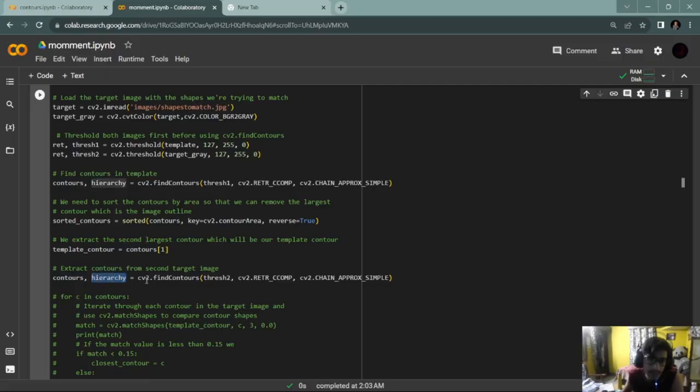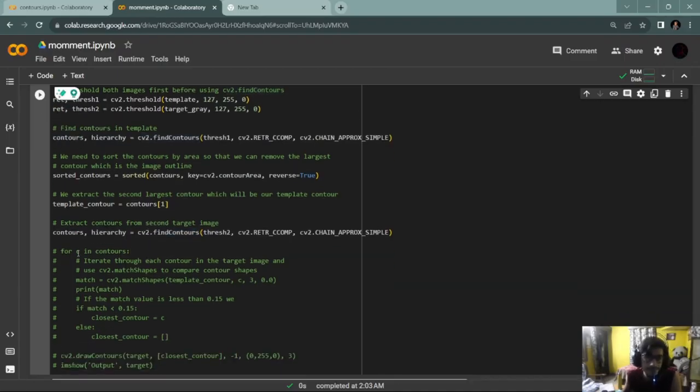Contours hierarchy. First, we will find contours in trace2, which is our target variable. Okay. After this, we will make our for loop.